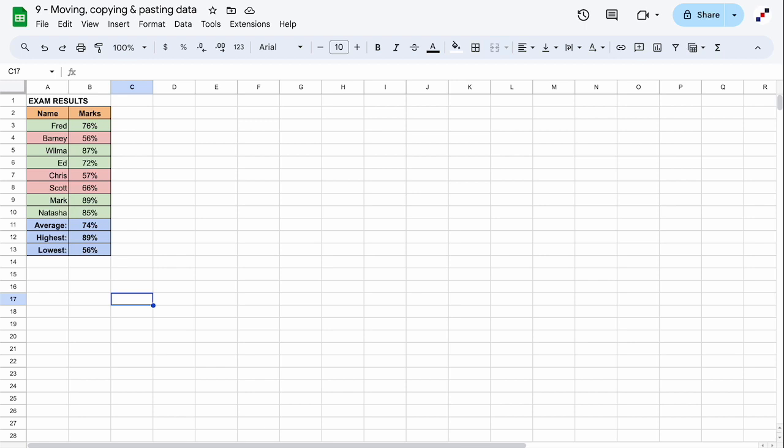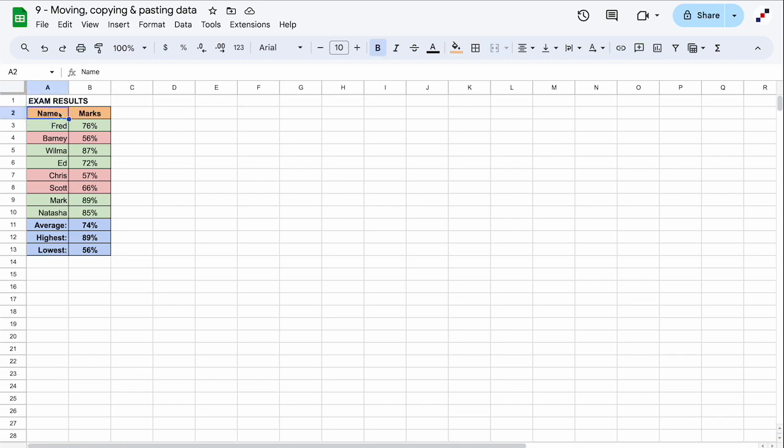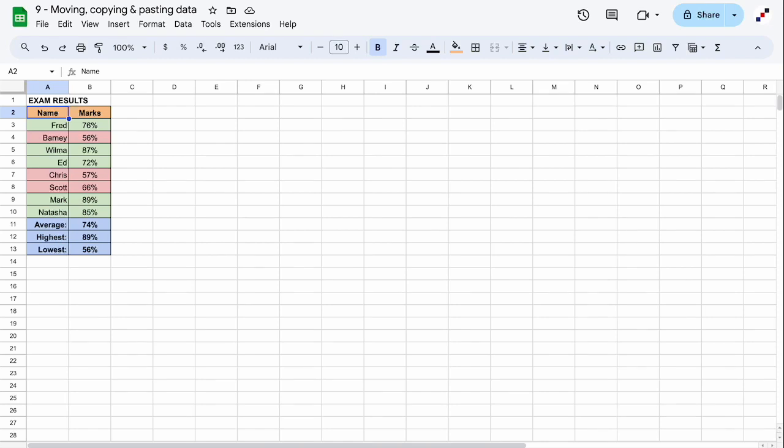The final one we're going to look at is Paste Transpose. This takes data which is stored vertically and changes it so it is horizontal or vice versa. Let's say I now want the names of the students to go across the page rather than down it, and their exam results to be in the row below. I could copy and paste each of the cells across, which not only would take time but would be a soul-destroying task. So let's do it a better way.